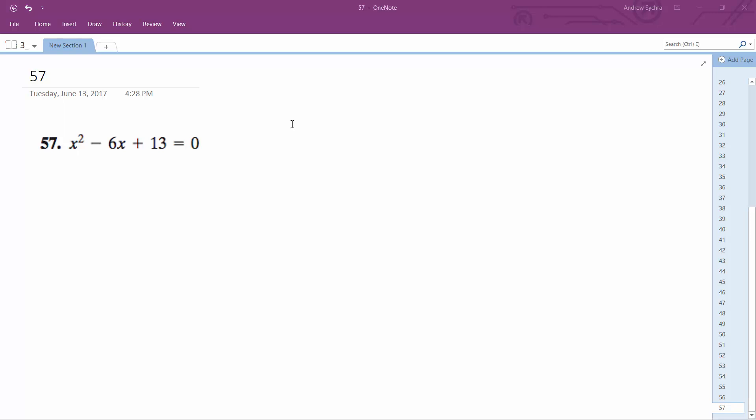We want to solve for x in this equation, and to do that we're going to use the quadratic formula, which is the opposite of b plus or minus the square root of b squared minus 4ac all over 2a.